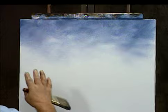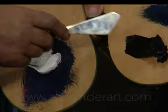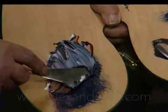Now I use my almighty knife, and I will create white again. See, I take that white off from here, put it up there. It's quite a hard, solid, thick white. Otherwise, it would not do it. Push a little bit of black into that, blue into that, and a little crimson into that. Those three colors give you a steel, iron feeling, stone feeling.